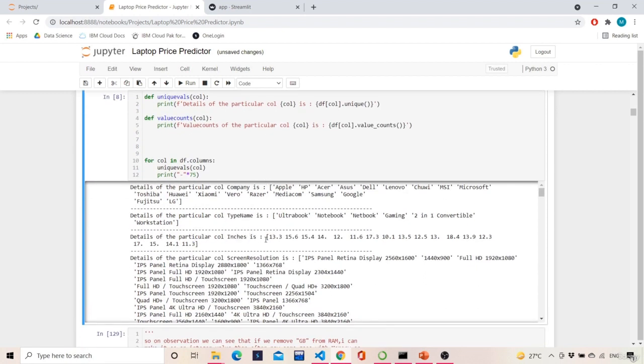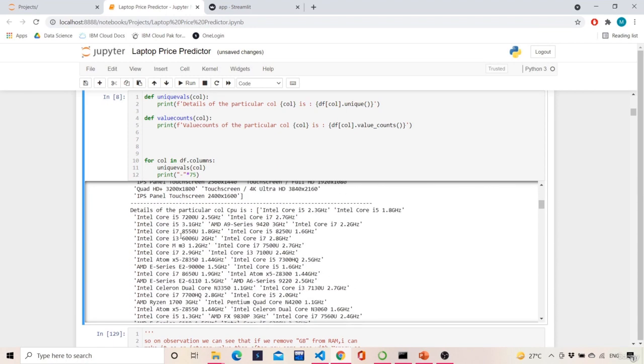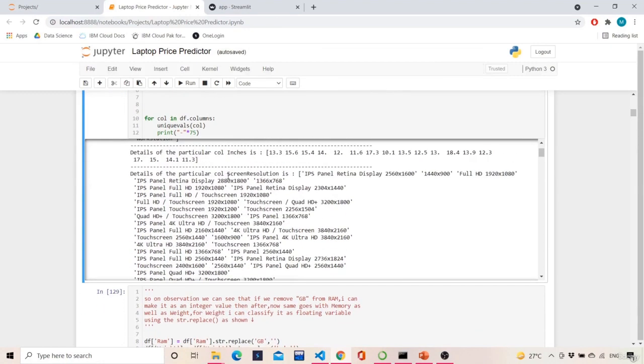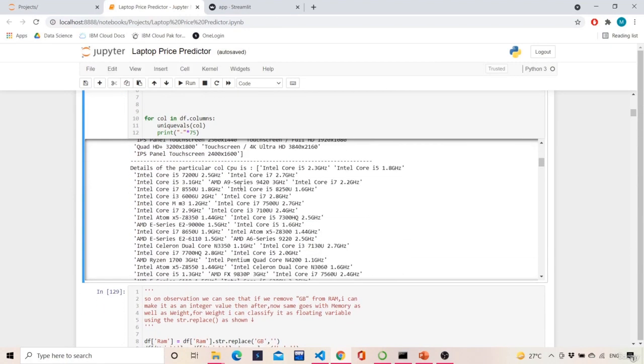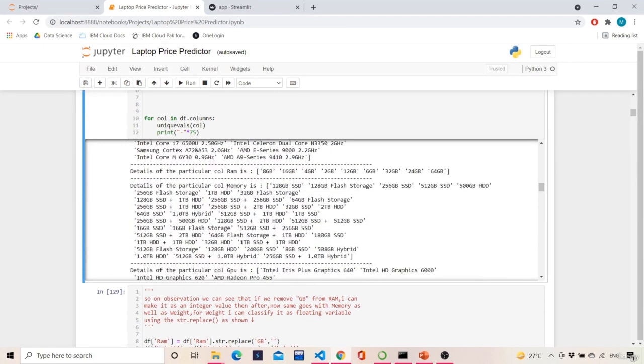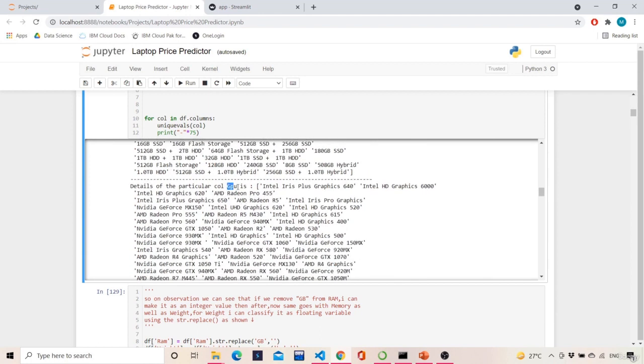Details of the inches, how long the laptop screen is, and everything. So the resolution, and now you can see over here the columns: screen resolution, CPU and memory and GPU. You can see this is all text data.